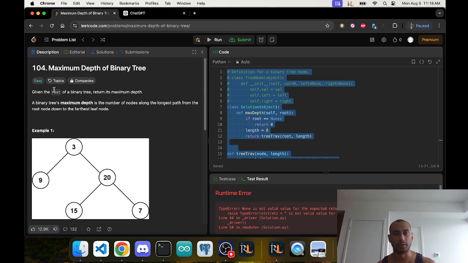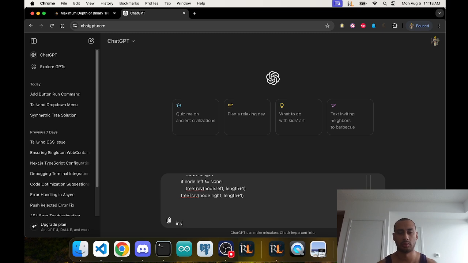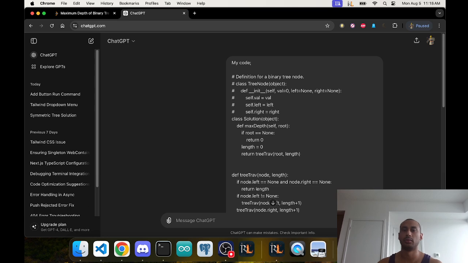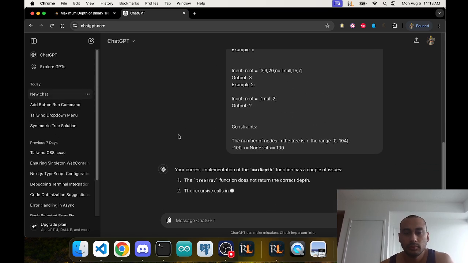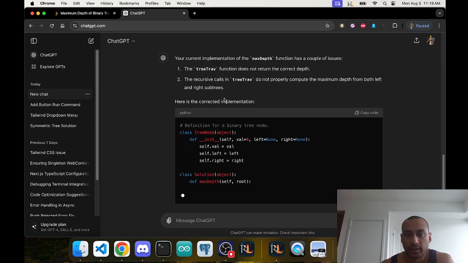And then instructions. Okay. Does not return the correct depth. Okay.